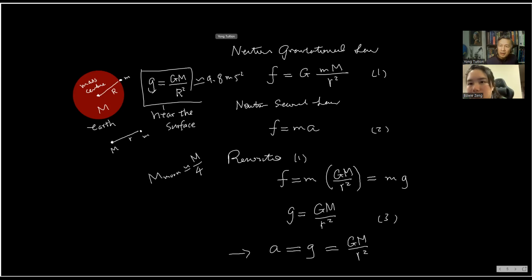However, if you are dealing with a satellite, then you have to use a different distance. You have the height h from the ground. In that case, g must be equal to GM divided by the square of the radius of the Earth added to h. You have to be careful when you're dealing with a satellite above the surface. Then you cannot assume g is a constant anymore.